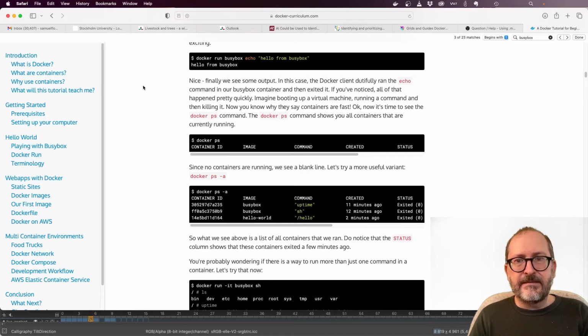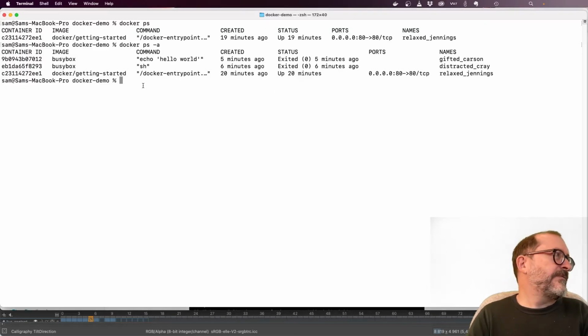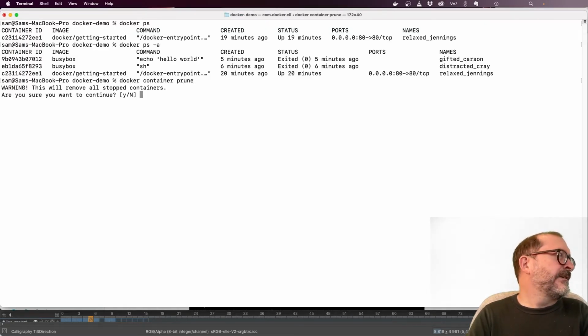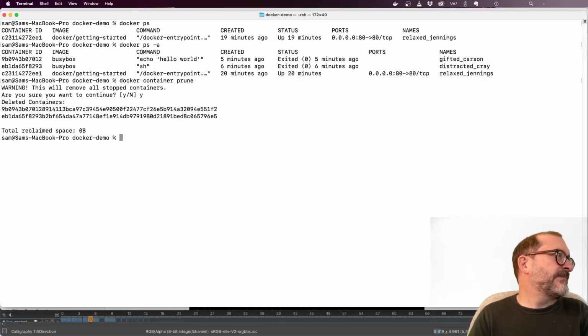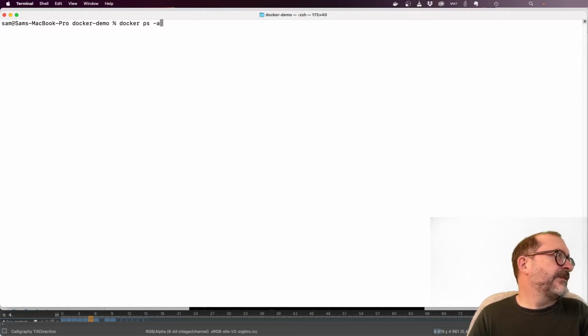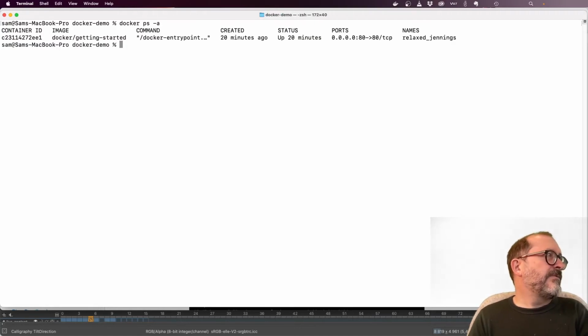Let's see. We might want to do docker container prune, and that'll remove all the stopped containers. Now if you go back and do docker ps -a, you'll see that all we have is this one.